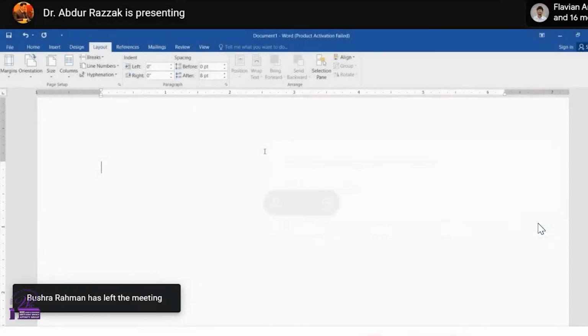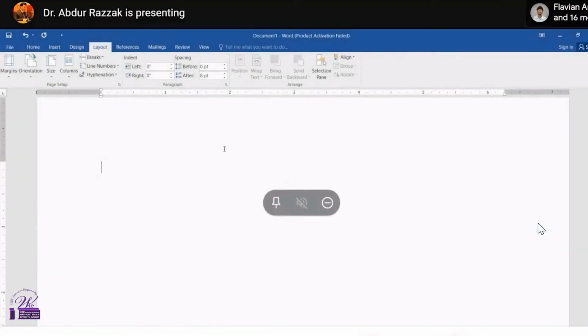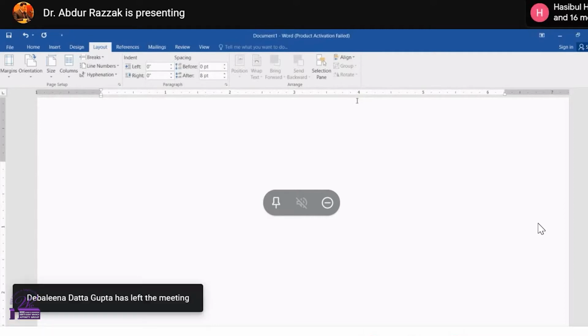So what does it mean? If you put some header and footer, sometimes you need, then this will be fixed in every pages. This will come in every pages. You can actually set it. For example, you don't need in the first page. From the bottom page, you need that one.